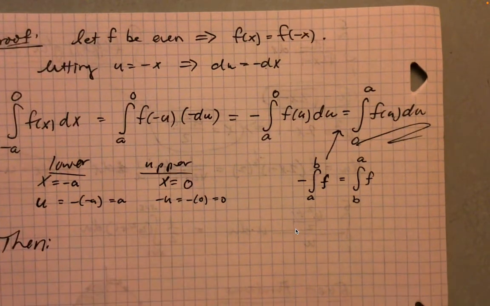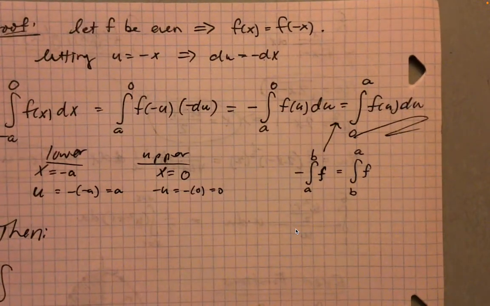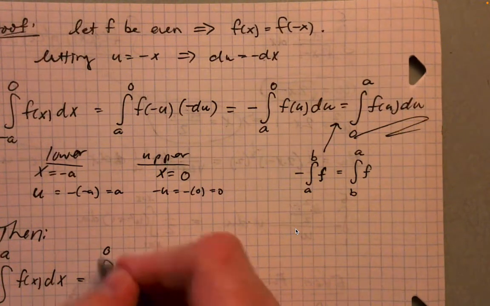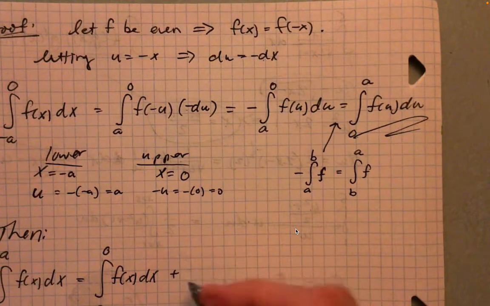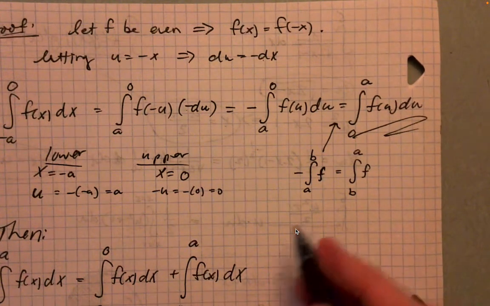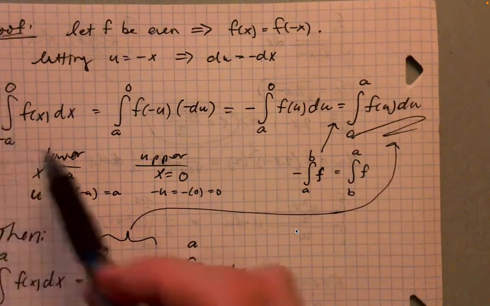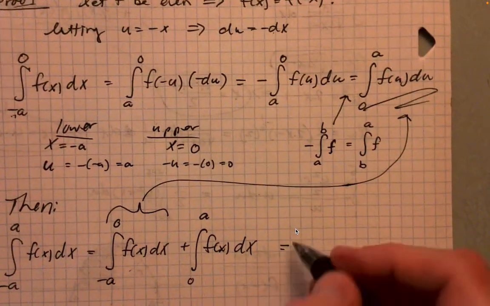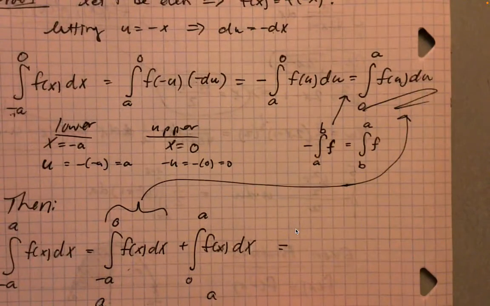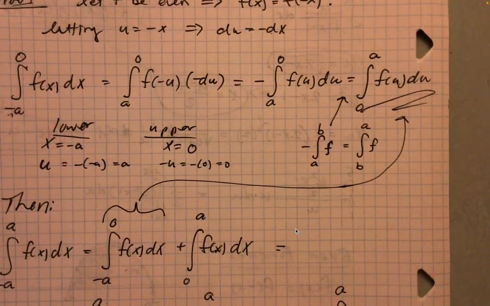So then what I want to do is consider this. The integral from negative a up to a of f of x dx is equal to the integral from negative a to zero of f of x dx plus the integral from zero up to a of f of x dx. And this one down here, we just saw that this piece here is right there. So negative a up to zero is the same as this. And so basically I can substitute that in: zero up to a of f of x dx plus zero up to a of f of x dx. And obviously that's equal to twice the integral from zero up to a of f of x dx.